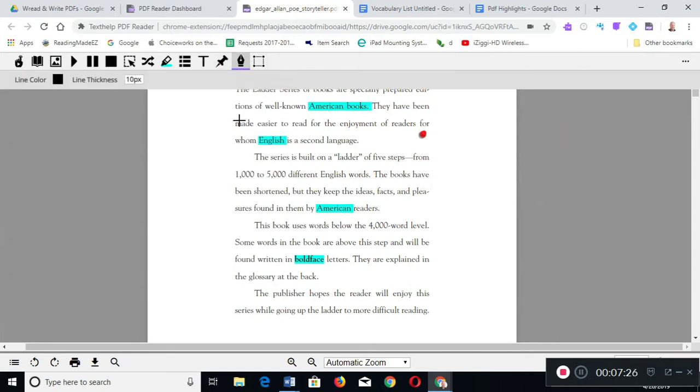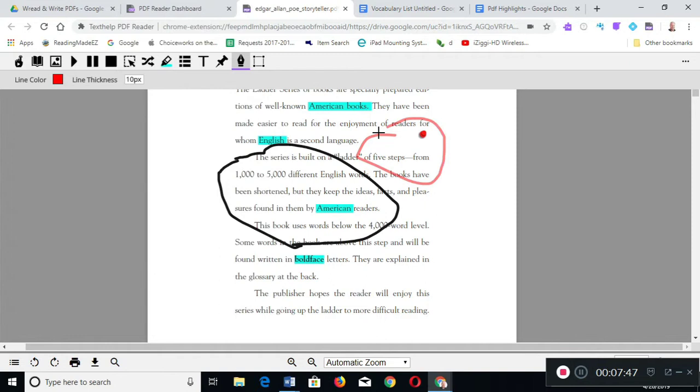Now this is for annotating. This is actually a really great tool because if you're projecting on a board, you can now annotate a document very quickly and easily. And it gives you different colors, it gives you different line thickness. So I could circle something. You know, you can obviously change the color.